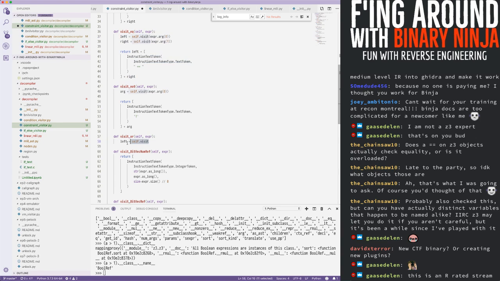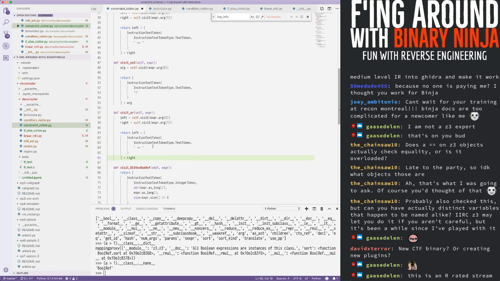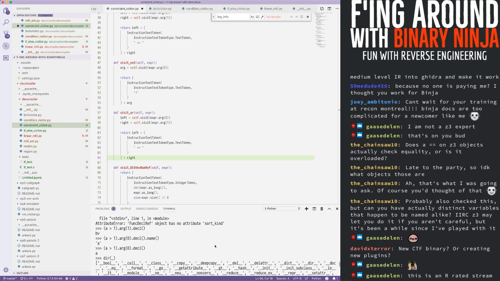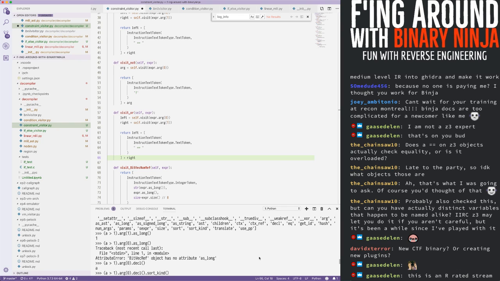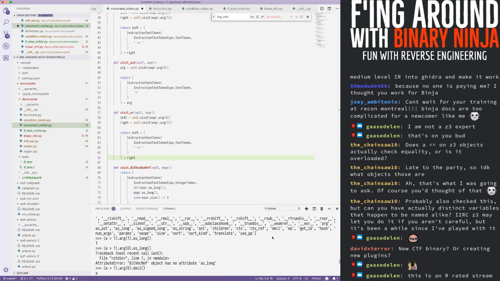Not as a binary, as a unary operator. Is there like a num args? Num args.